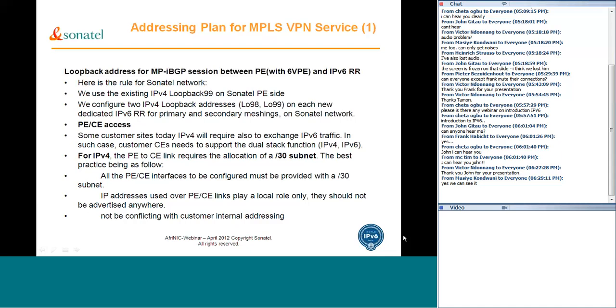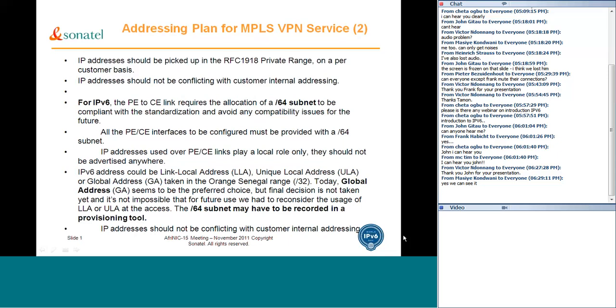In the address plan for MPLS VPN services, IP addresses should be picked from the RFC 1918 private range on a per customer basis.